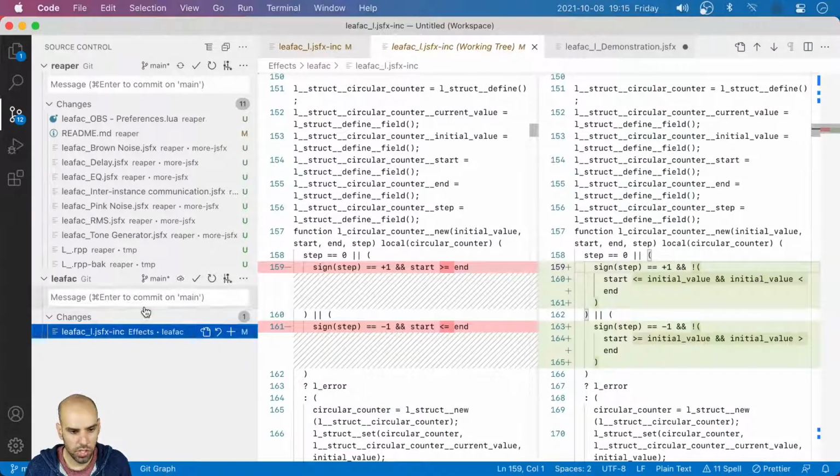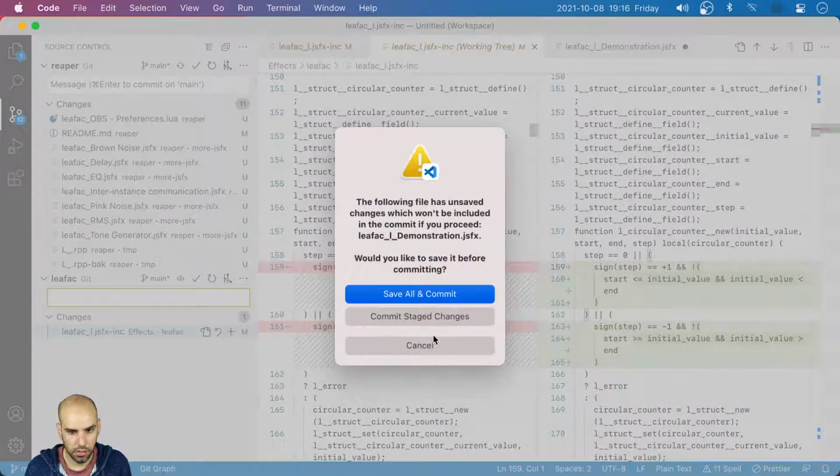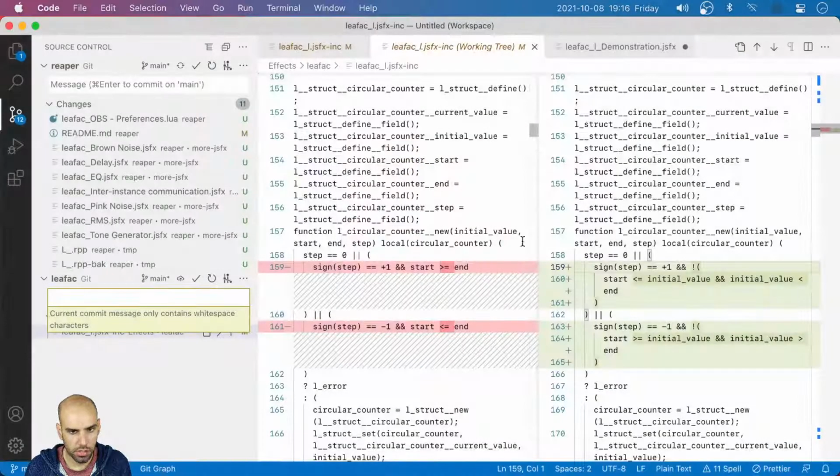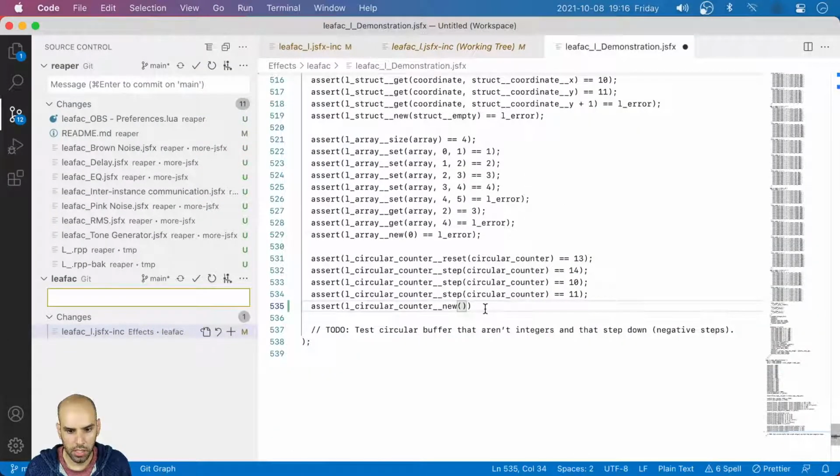Let me review my changes. Okay. Cancel this. Oh, I did not save this. So if I'm trying to create, I'm going to comment this out. There are several error cases that we need to test.